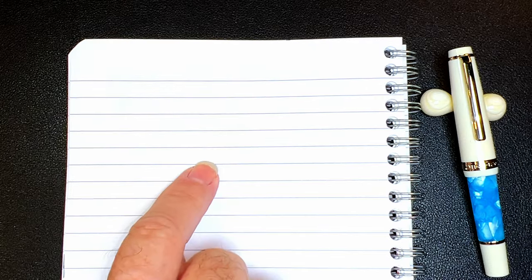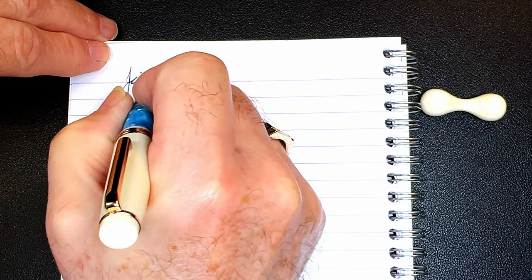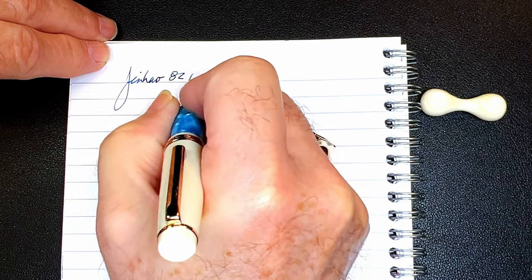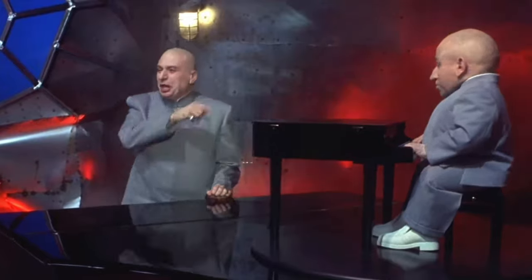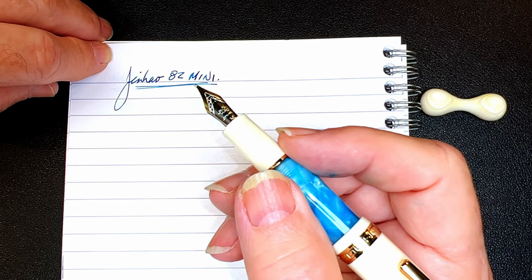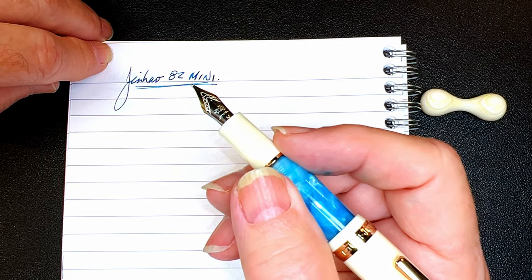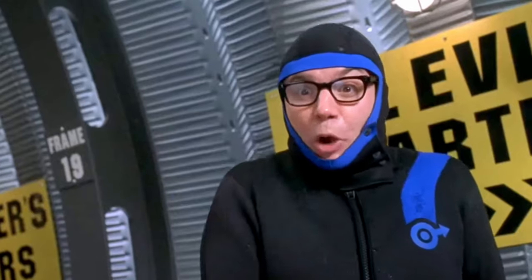We're back with the writing portion of the review. This is Clairefontaine 90 GSM paper and this is the Jinhao 82 Mini. Before I get started, I have to tell you that this nib was seriously misaligned when I got it — it refused to lay down any ink at all the first time I inked it.